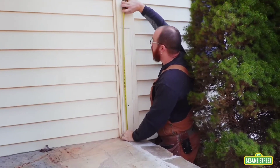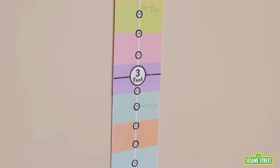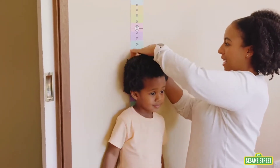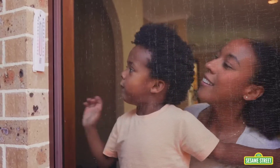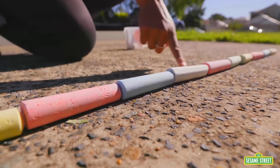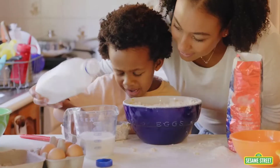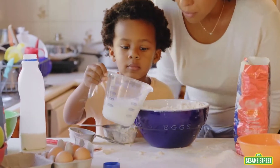When you want to know how tall or hot or fast things are, you can measure them. There are lots of tools that you can use to measure things, like a height chart that measures how tall you are. Before you go out, you can check a thermometer, which measures the temperature to see how hot or cold it is. You can use all kinds of things to measure with — he's 11 pieces of chalk long. A measuring cup helps measure ingredients for baking. People do a lot of measuring every day.